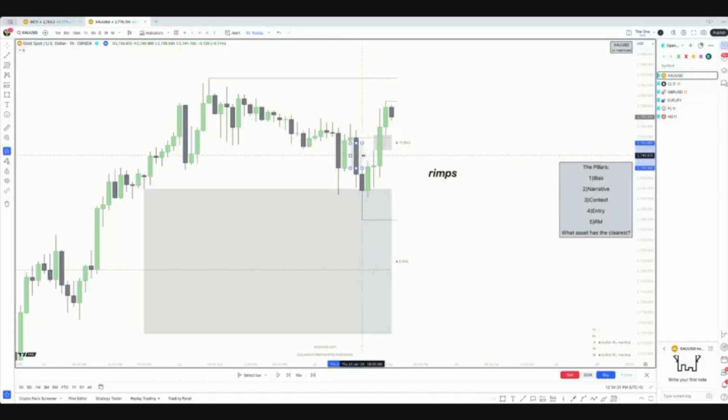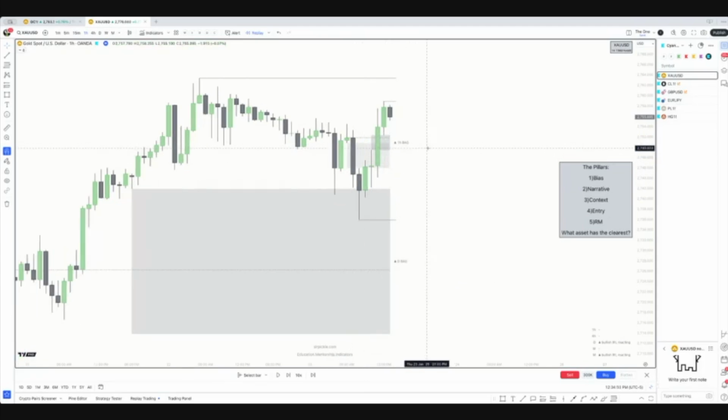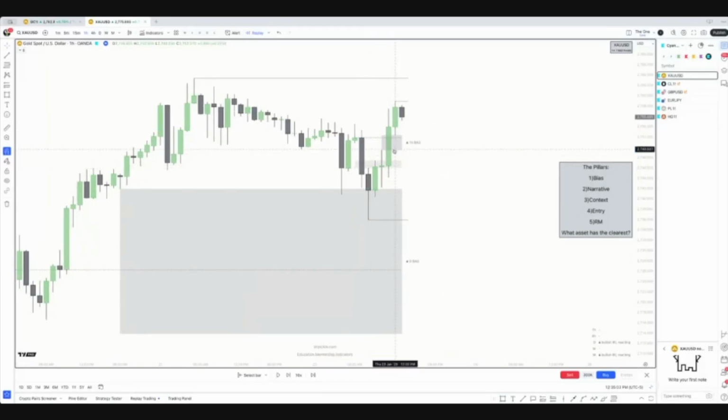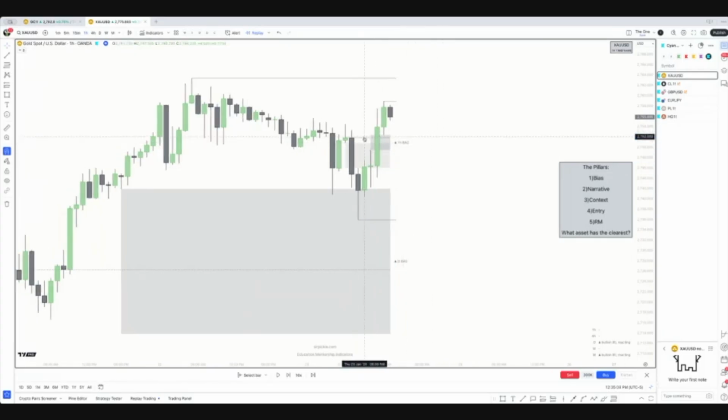We have a fair value gap displacing into the higher time frame context, followed by a fair value gap displacing out. Cool. But when they're overlapping like that, a portion of it overlapping right there, that is what we call a rapid impulse shift. It is extremely high probability when you see that confluence. If they're not overlapping, it's still high probability, it's still an impulse shift. But when they're overlapping, we can consider that a rapid impulse shift, and this is extremely high probability.